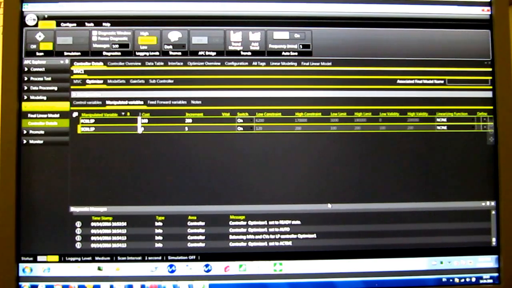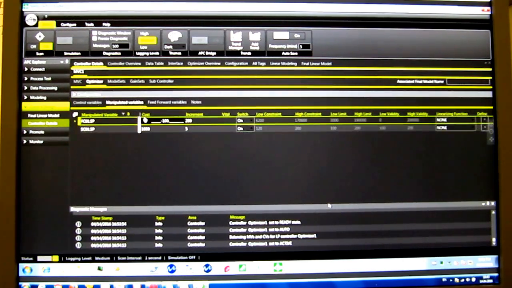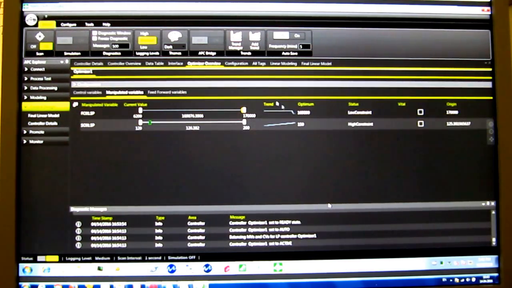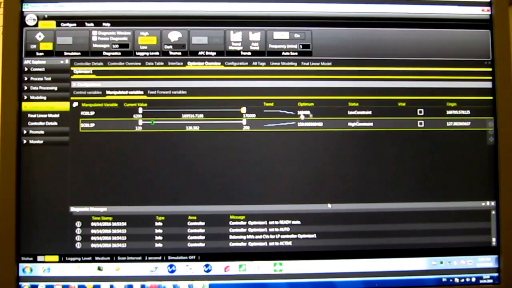And so what you will see in the optimizer, we have to give it some time, I think, it will start to change. Now that's going to the high constraint. What we could do with this one is bring this back down by putting a negative value. And you can see it's starting to go down. So what I'm saying now to the controller, which obviously you wouldn't do in a real plant, is that the feed is not that important to me, and I want to run the ball mill as hard as possible. In other words, by putting a negative value there, you are saying we are losing money by increasing the feed, which is not realistic, but it's just for the demo.